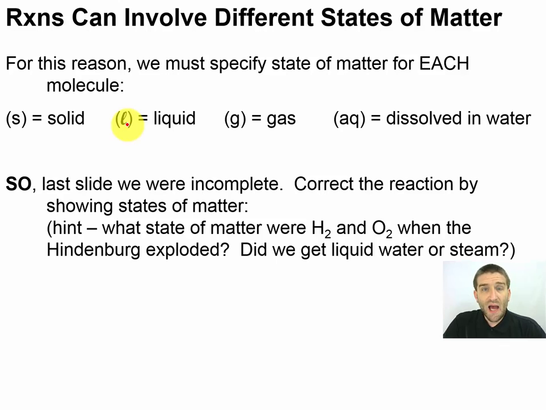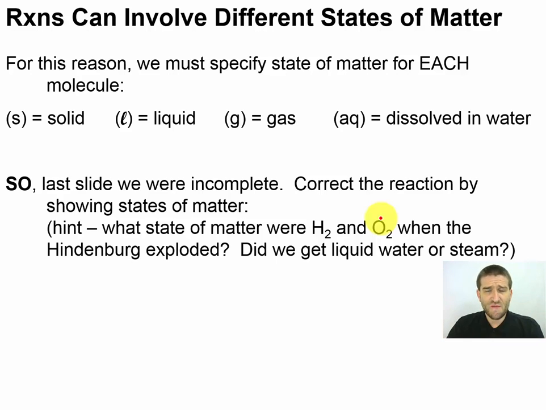Now with that bit of a nuance, I want us to refer to one of the previous videos. When we handled this reaction, combining hydrogen and oxygen to generate water, we also should have shown our states of matter. Now, we don't always know what those states of matter will be, because we don't always know what the molecule should look like. We can draw a Lewis structure for it. We can picture it in 3 dimensions. We can even from that start to infer whether it'll be really sticky to its neighbor and probably be a solid or probably be a gas. So we're not always going to make you come up with it on your own. But there's times where it should be really obvious. And this is one of those cases.